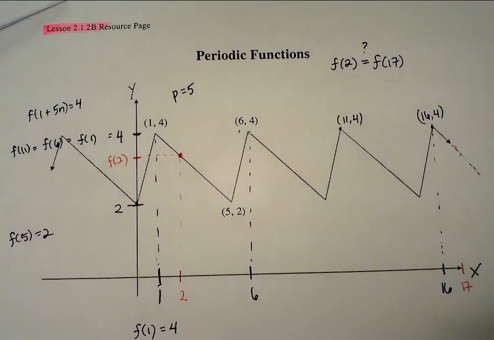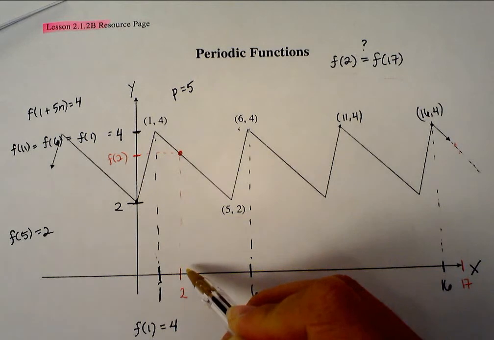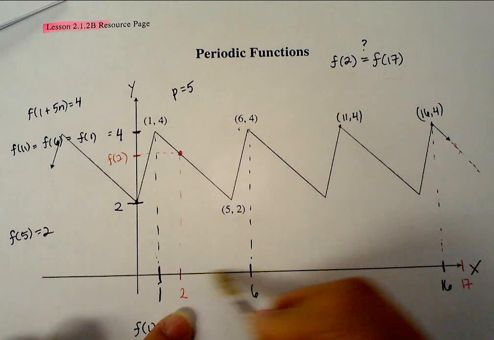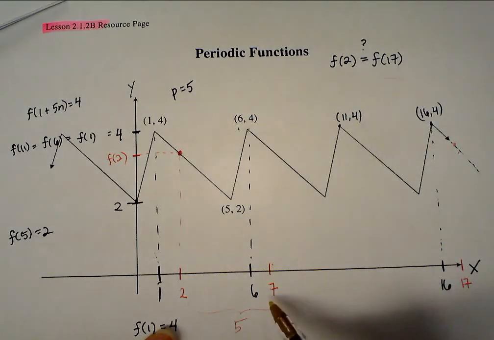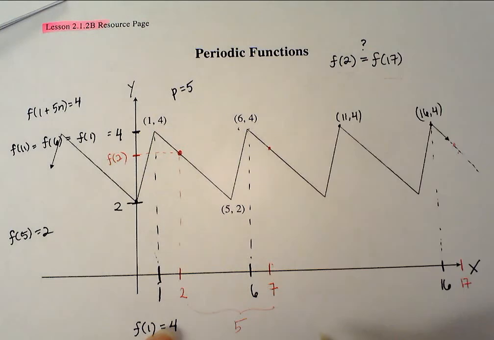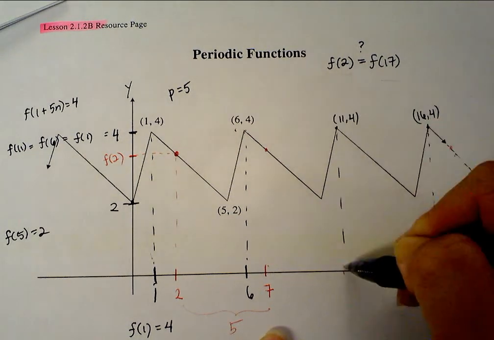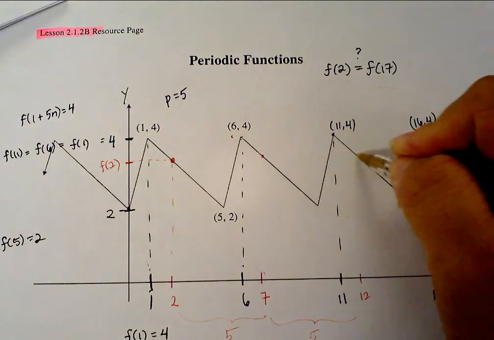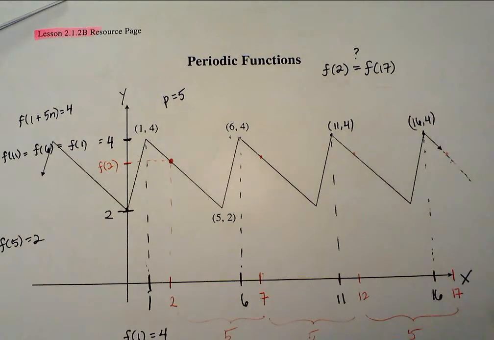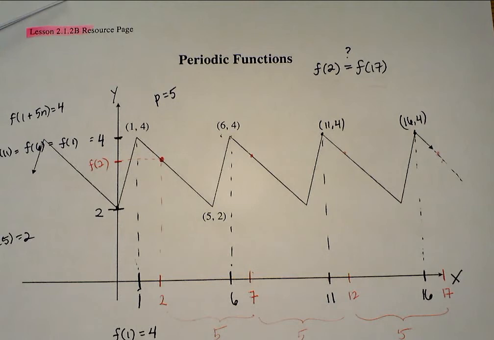Think about it. Okay. 2, remember the period is 5, right? So if the period is 5, that means every time you move over 5, you go back to where you started, right? So if we go from 2 and we add 5, where are we going to be? 7. All we did was we moved over 5, right? And so it should be at the same height, right? And then from there we move over 5 again, and from 7 to 12 is 5, so we're going to be probably at the same place. And then from 12 to 17, it's 5. So every time you hit 2, 7, 12, 17, add 5, add 5, add 5, we think it should hit the same place, yeah? Does that make sense to you guys?